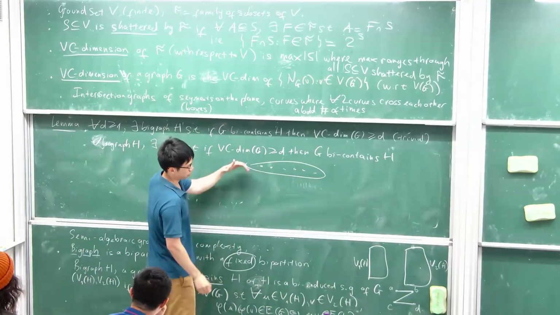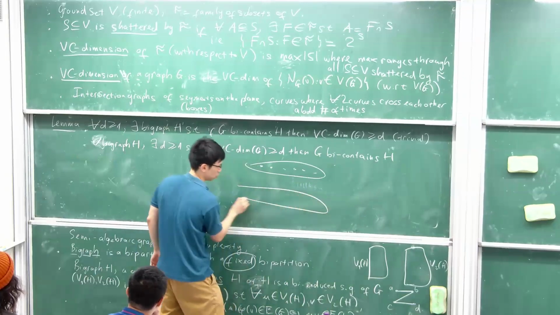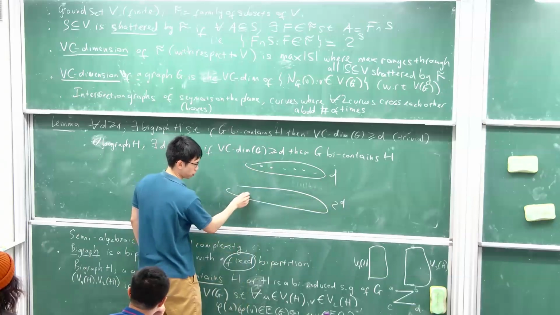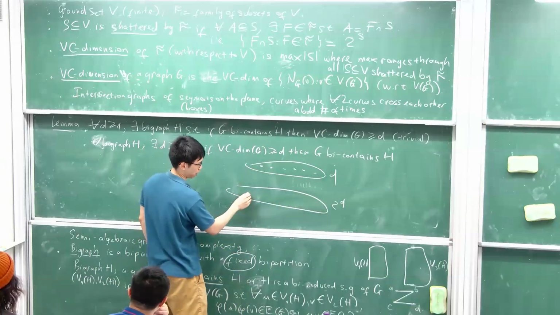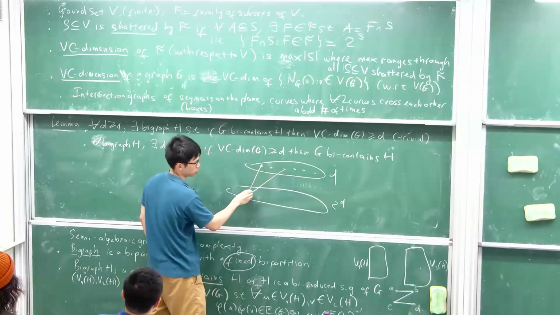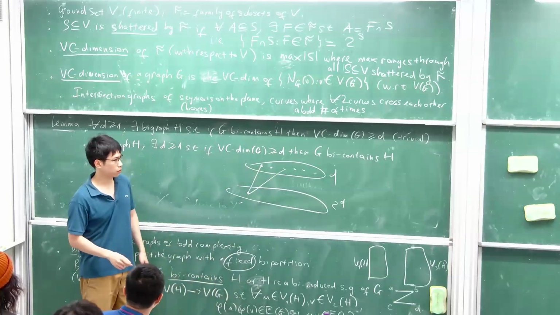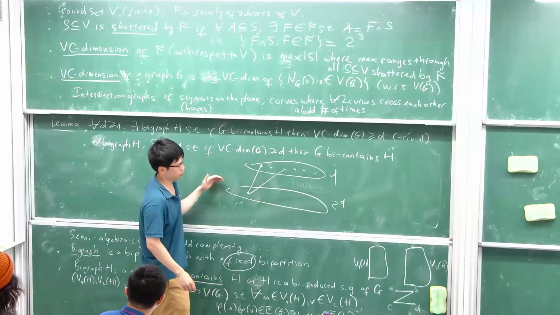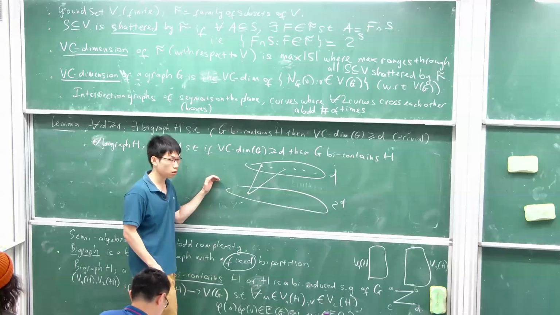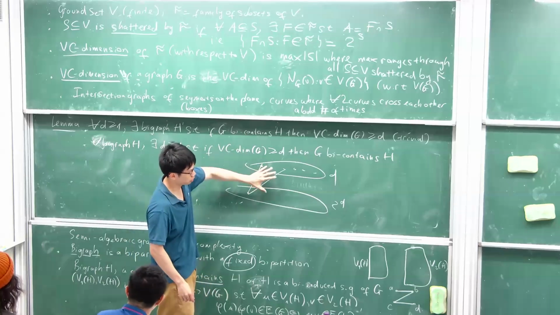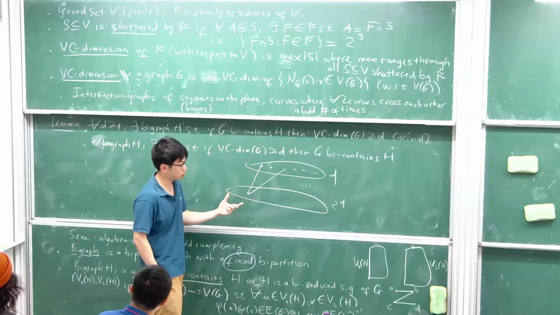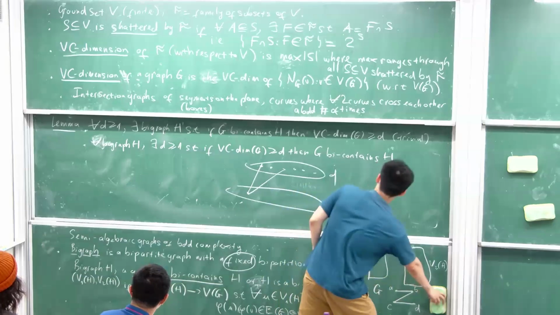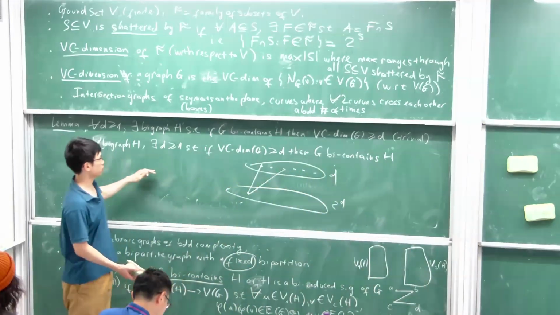side having D vertices and the other side having two to the D vertices. Right. Each vertex on the bottom has its neighborhood, a unique vertex subset at the top. So in that sense, this bigraph has BC dimension exactly D. And so if any graph G by-contains this bigraph, then the BC dimension of G is also at least D. So the non-trivial part is the second statement.